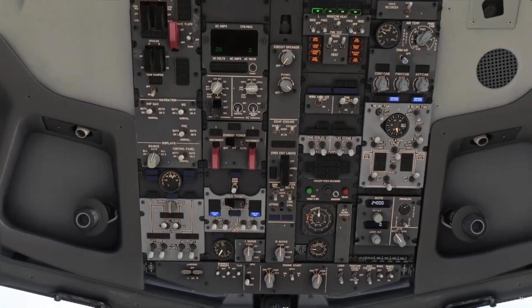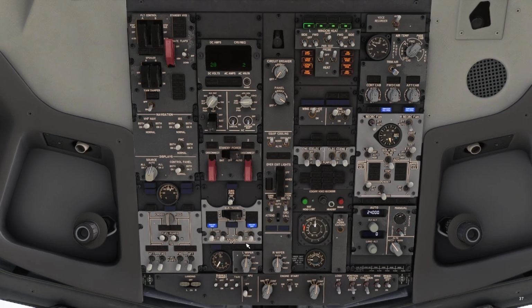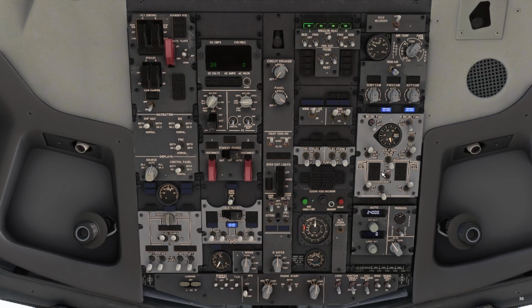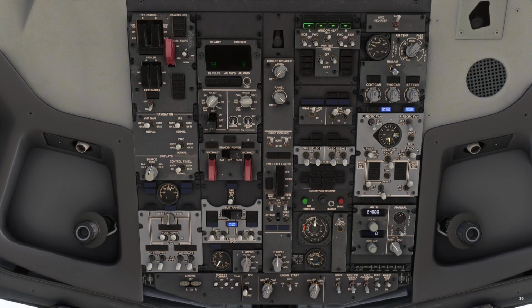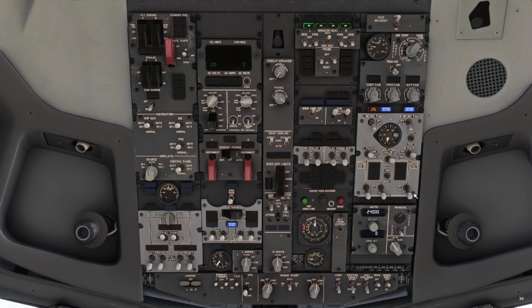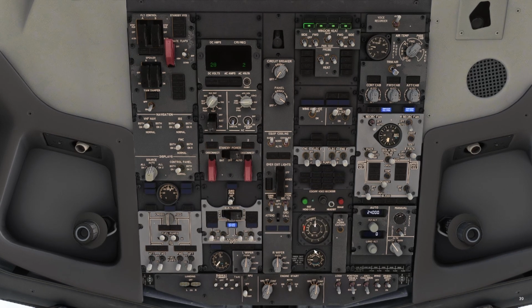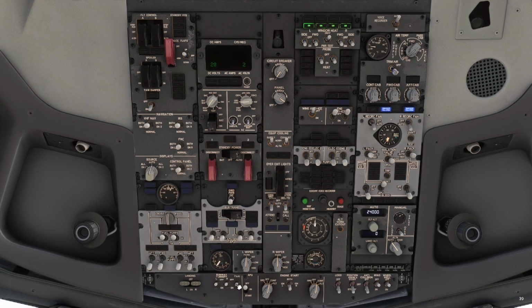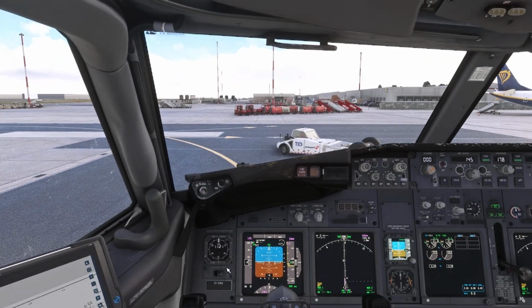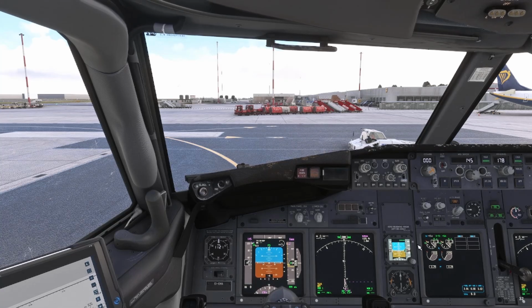So up to the overhead we'll go. Engine start switch is continuous, engine generators 1 and 2 are on, rope is on up there, left and the right pack to auto. Tow truck disconnected. Isolation valve is auto, bypass pin removed. Engine bleeds 1 and 2 are on, and APU bleeds off. Left is clear, right is clear. APU is off, taxi light is now on, flaps 5, auto brake is RTO.